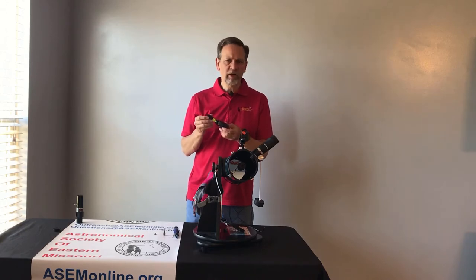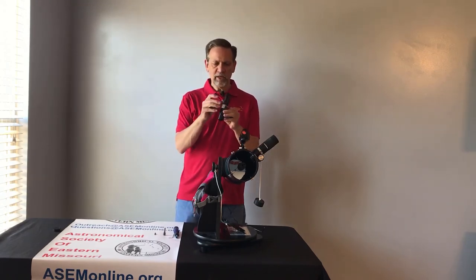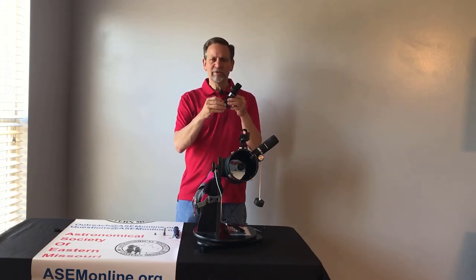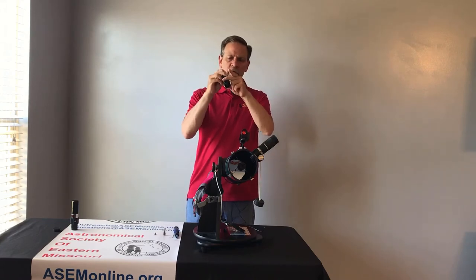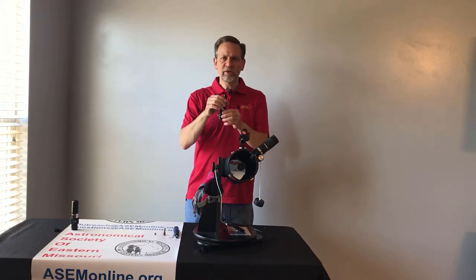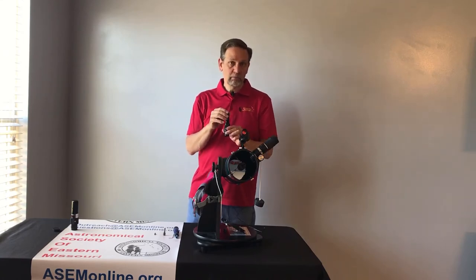This particular one is a Holtec. I prefer it, but there are lots of different ones out here — here's an Orion one. The big difference between these two is the Orion goes in the eyepiece and uses the eyepiece screws to tighten and hold it in place, which means it may be pushed a little to one side. The Holtec has a ring system — once you put it in, you turn the ring and it will expand, fitting snug in the eyepiece and perfectly centered. The laser in the Holtec also has crosshairs on it, which makes the aligning much easier.